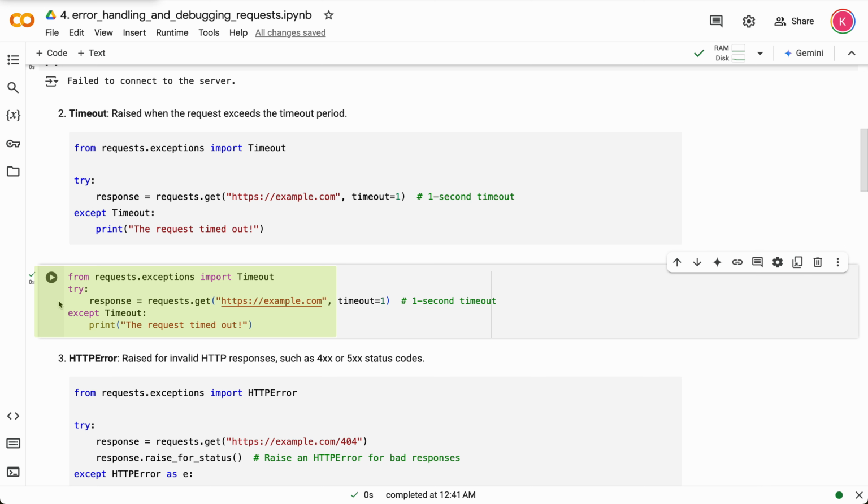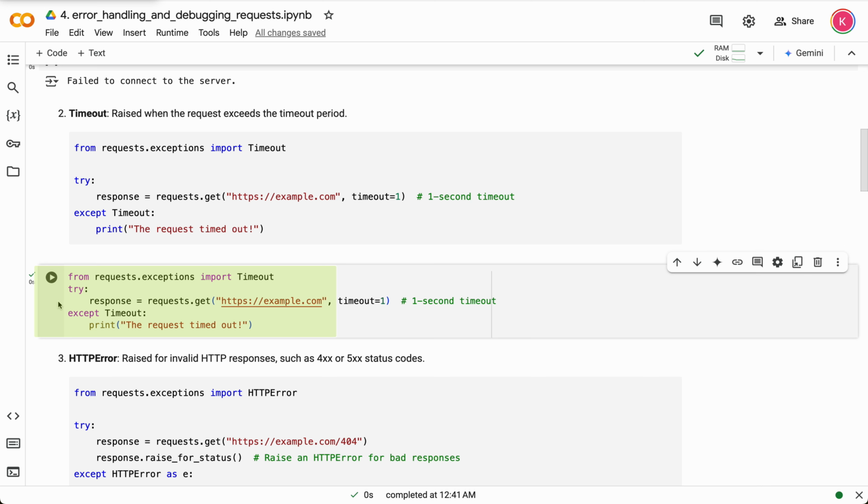When the exception occurs, the program prints a clear message, the request timed out, letting the user know that the server took too long to respond. Using the timeout argument is especially useful in applications where responsiveness is critical, such as real-time systems, data pipelines, or user-facing applications. It ensures that your program doesn't get stuck waiting for a response from an unresponsive server, which could degrade the overall performance of your application.